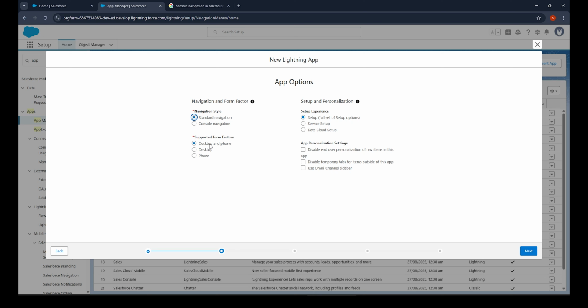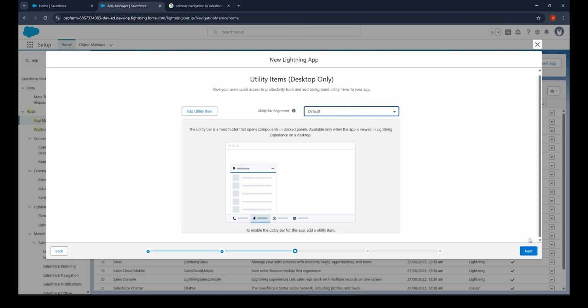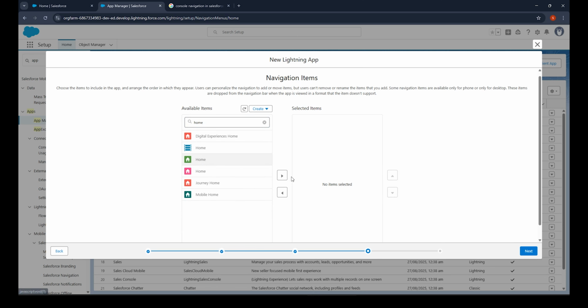Support on phone setup, leave everything as it is and proceed to the next. Next, what items should be there under our application? First, Home should be there. So I'm searching for Home. I will select it and move it to the right side, to the selected items.